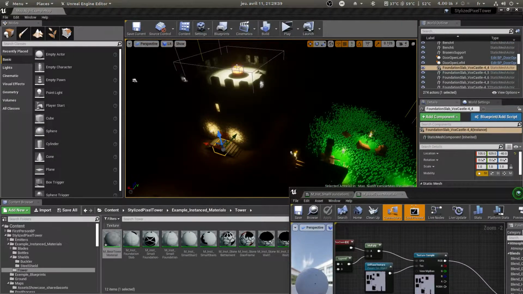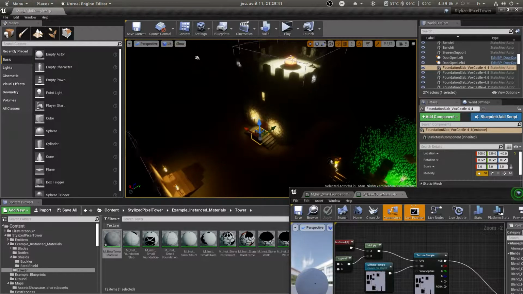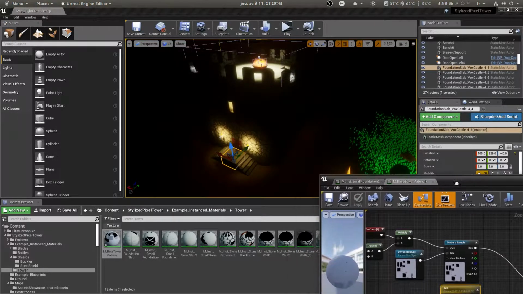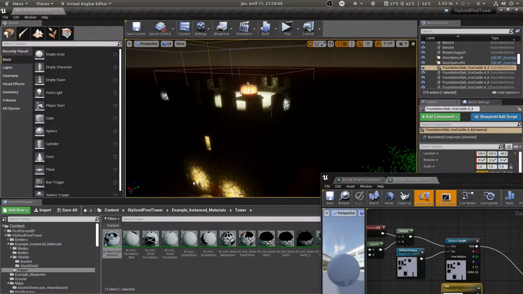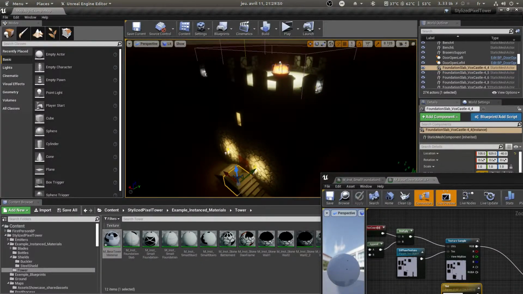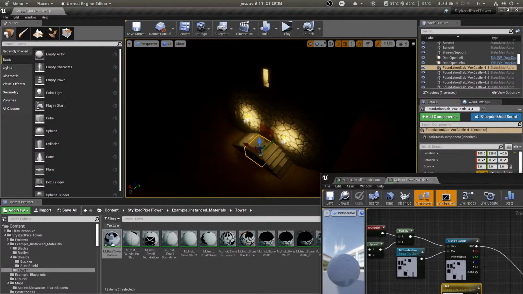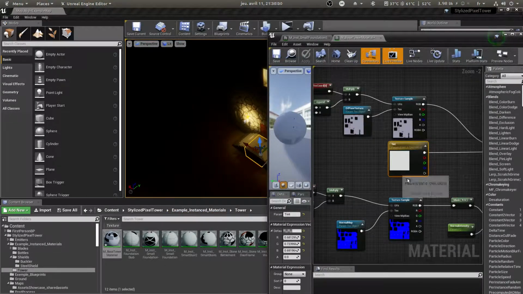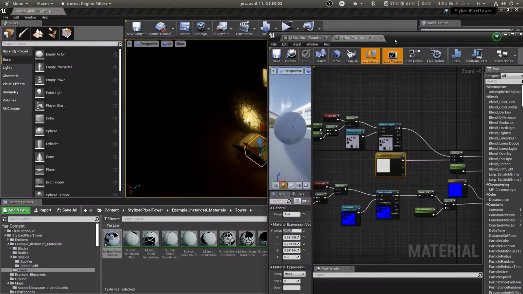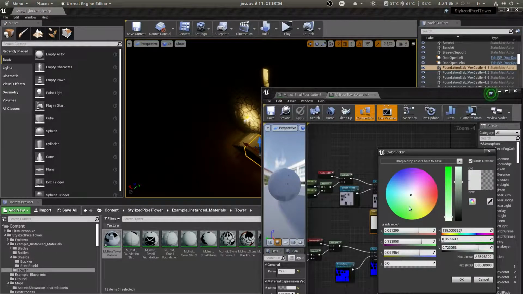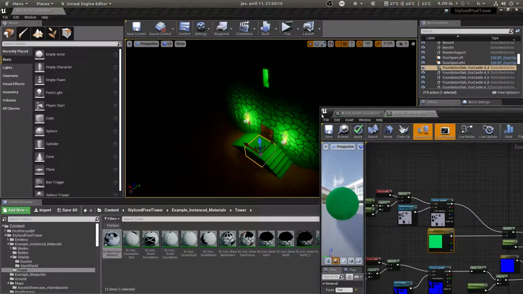The tower is using instanced materials. They're all based on the same base. I wanted to give an example because it can really be useful for building. See here, I have one base, and if I change, as an example, the tint to something green, you see everyone becomes green.